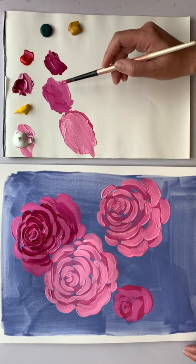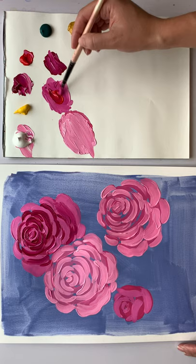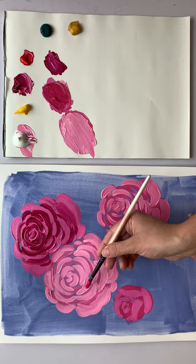Okay, so I'm going to repeat that sort of idea and work on these, maybe with just a lighter version of this. I think I'll go more orange, not exactly orangey, but more of the red in my mixture. And I'll add just a little bit of white. And that looks pretty good. I'll use it for this one actually. Okay.